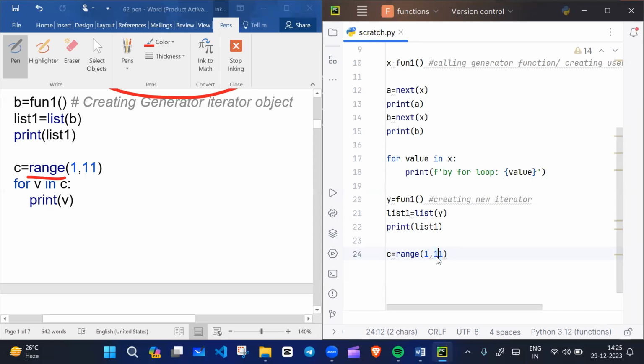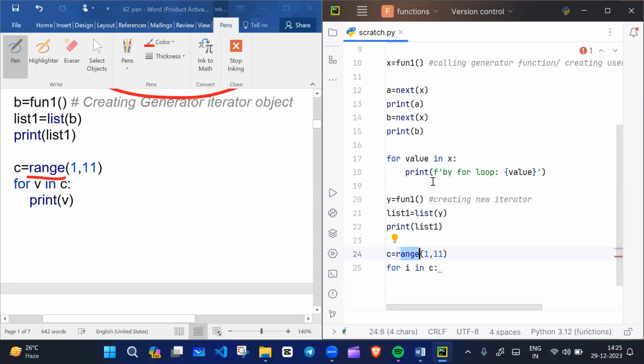The stop value minus 1 is where it ends: if it is 11, it will run till 10; if it is 12, it will run till 11. Then we write for i in c. What is c? An iterator. Is this a user-defined iterator or a predefined one? It is predefined. When we call the range function, it also returns an iterator, but it is not user-defined.